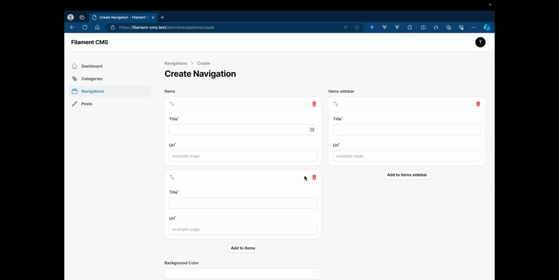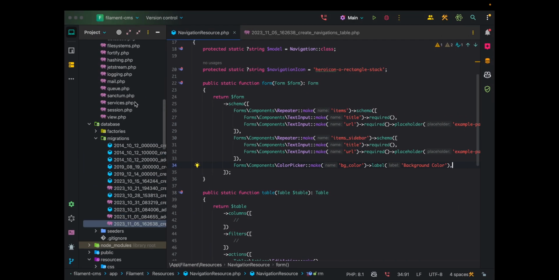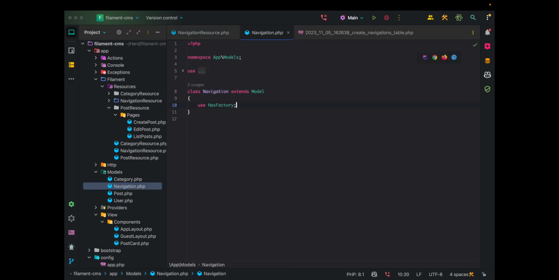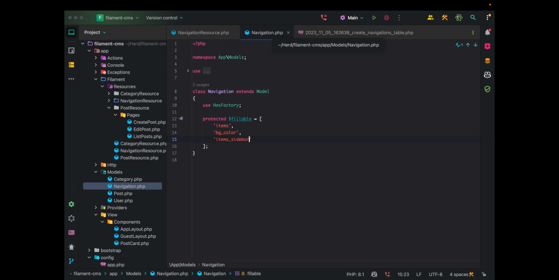You can add items, we can drag and drop them, and we also require inside the model, like usual, we need to fill out the fillables before this will work. So let's have something called items, BG color, and rename this item sidebar.